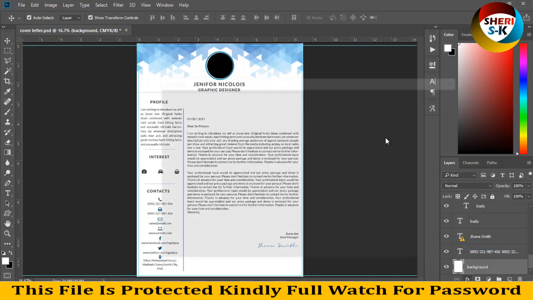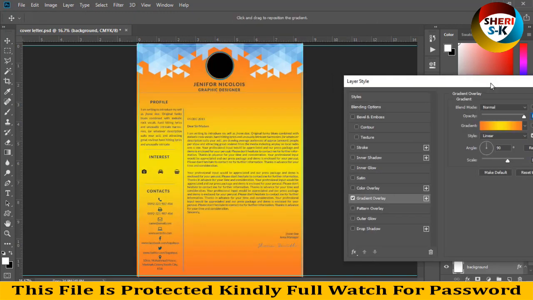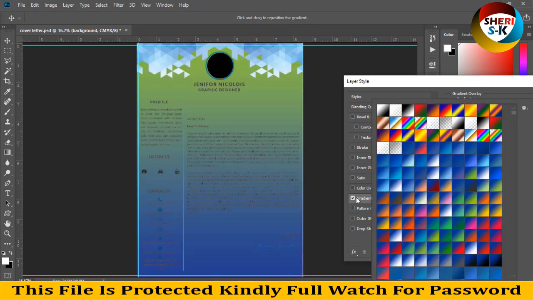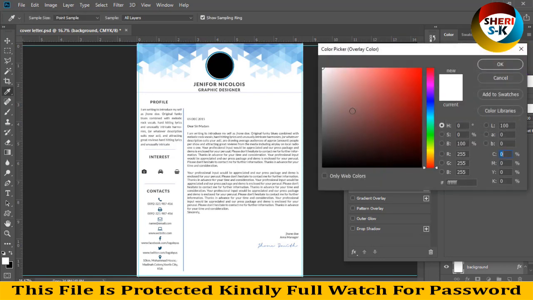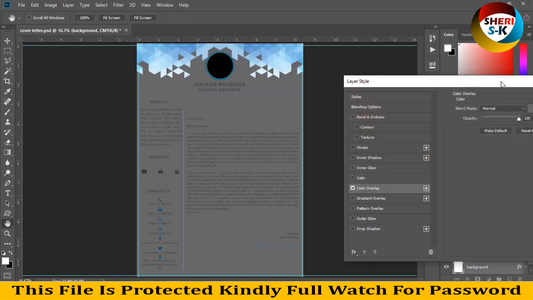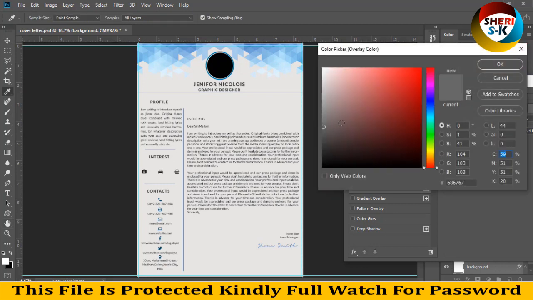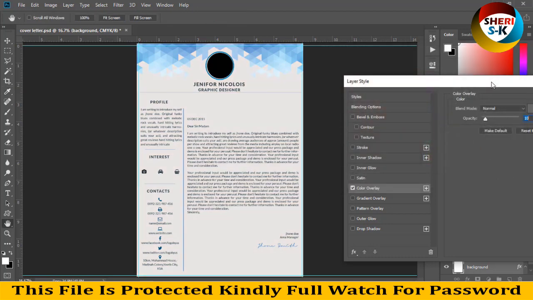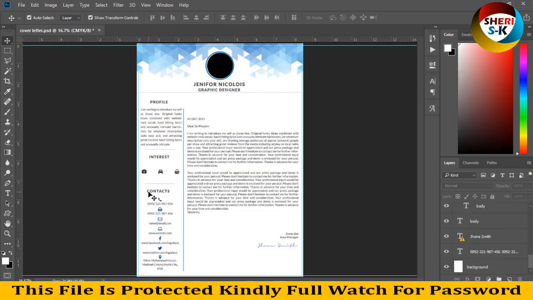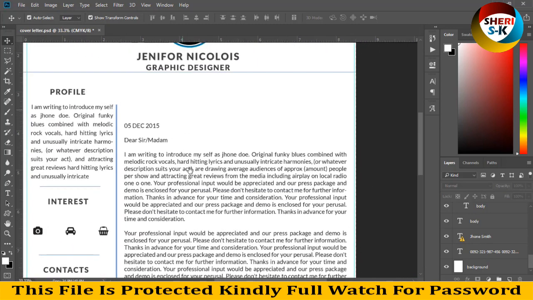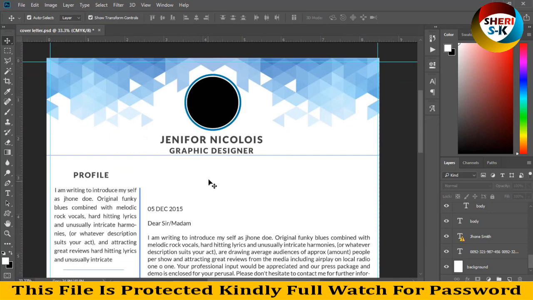You can change the background like this color, or select a decent color, or the color is this, and the opacity is here, depending on your choice. And Dear Sir, Madam, etc., you can write a letter.